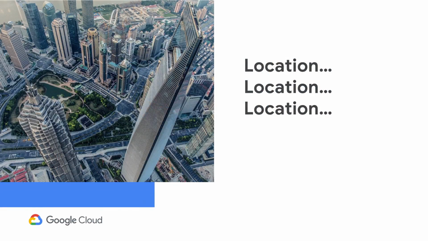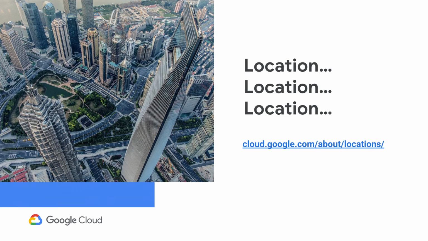First thing to be mindful of is location, location, location. So just like you showed, if you have all your data stored in the US and you create a storage bucket in Mumbai, and then you replicate all your data to Mumbai, probably not going to be the most efficient way of doing it. In fact, we have the site cloud.google.com/about/locations, where we have currently over 16 regions. I think it's 49 zones in 35 different countries. And over 100 points of presence. So definitely find the region that's closest to you. In fact, later this summer, we're opening up a region in Los Angeles, which is pretty awesome. So make sure you stay up to date with the regions that are available.